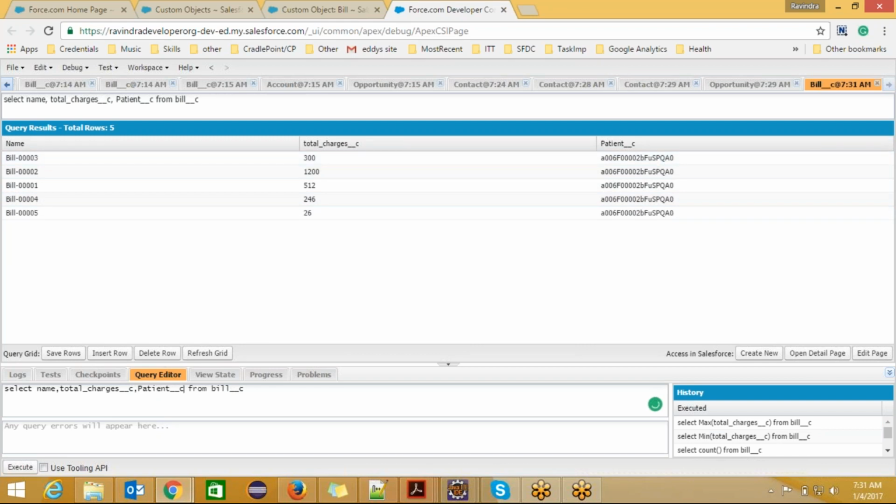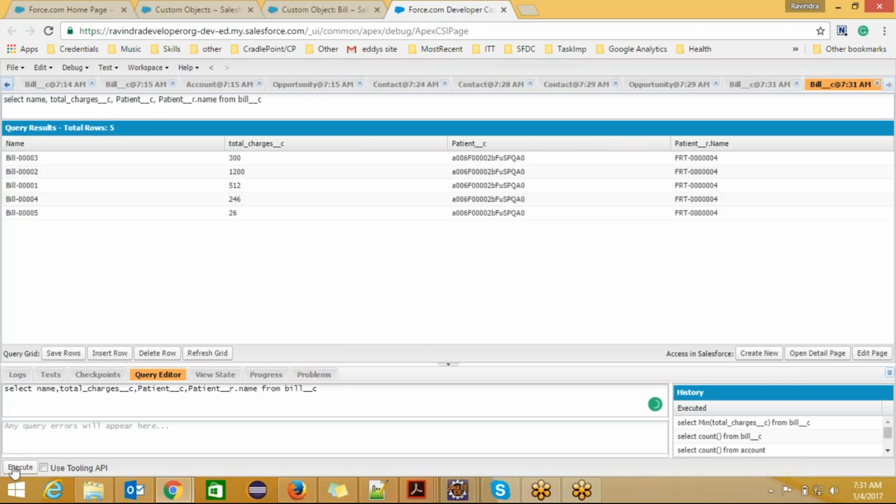So to get that, instead of __c, we will be using __r.name. So it's giving the patient name.